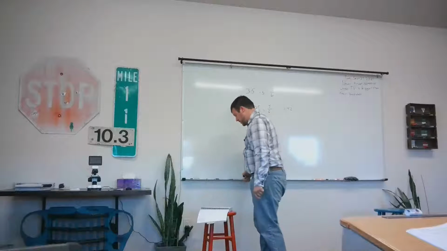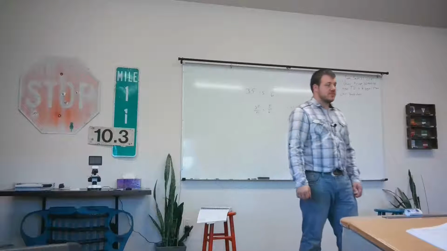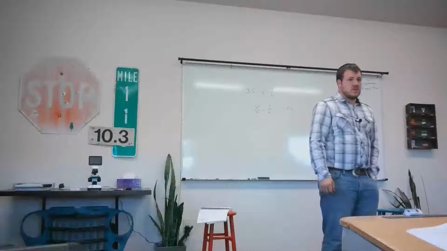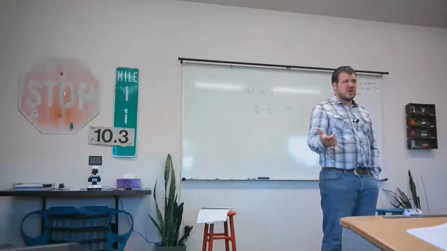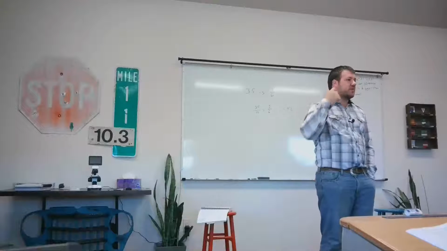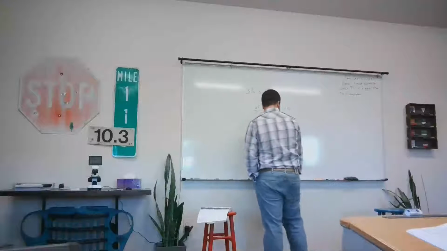All right, what does mean mean? It's the middle number. No, another word for average. Mean, average, yeah. It's the more technically correct term for average. So how do you find the mean of a string of numbers? You add them all together and divide by how many numbers there are.